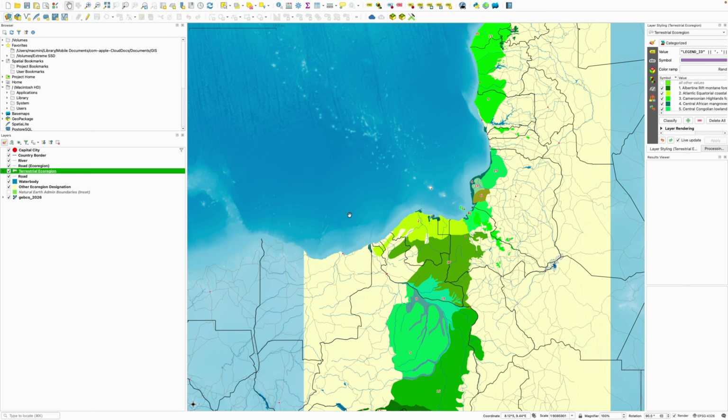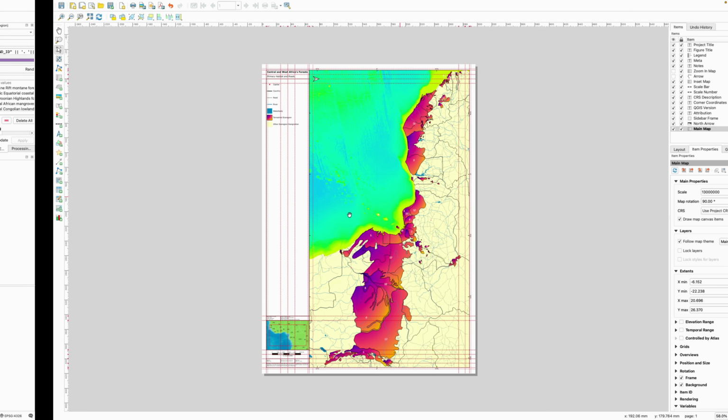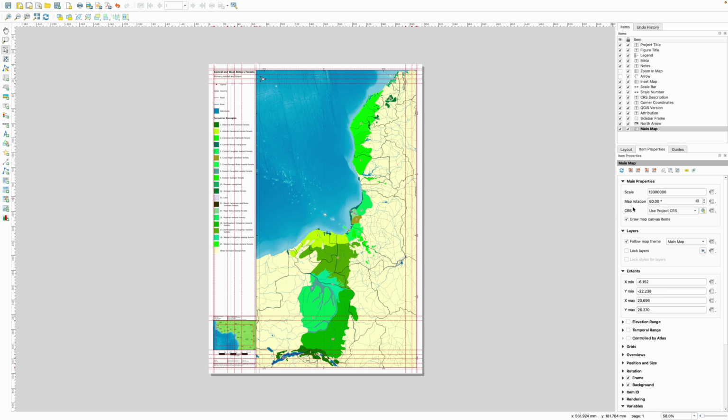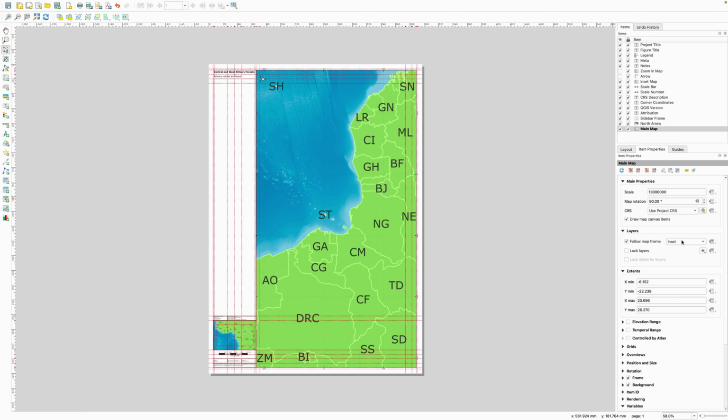So now if I activate the inset map theme, that's the inset map, this is the main map. And if I go on to my layout and refresh this, it's currently set to the main map theme, the old main map theme. But if I refresh the page, then it is now set to the main map theme, which we just replaced with the correct data. And I could change it to the inset map theme, but that's not what we want. We want the main map theme.